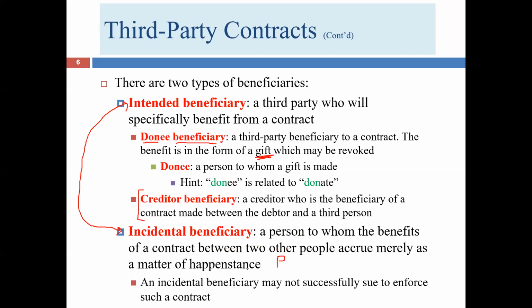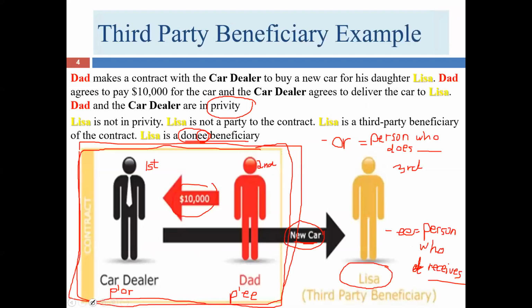We'll just put a P here. Pete works for, we'll say he works for the car dealership. Actually, he doesn't work for the car dealership. He has his own little business. And whenever the car dealership needs to deliver cars to purchasers, the car dealer calls up Pete and says, hey, Pete, we want you to pick up this car and deliver it to this particular address. And Pete gets paid, we'll say, $200 for this.